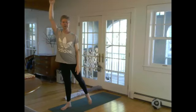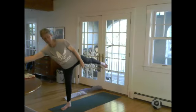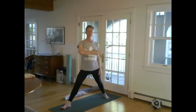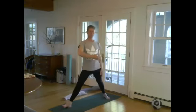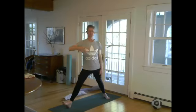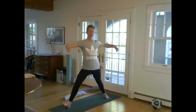Now we're gonna step back. Once you go to your right foot, if you want a little extra challenge, you float forward like you're doing a bow, bend your front knee and step back to Warrior Two. Now we start to just move the front arm with the wave action. Inhale, exhale. Inhale, straighten the right leg, exhale. And we bring both arms into it.